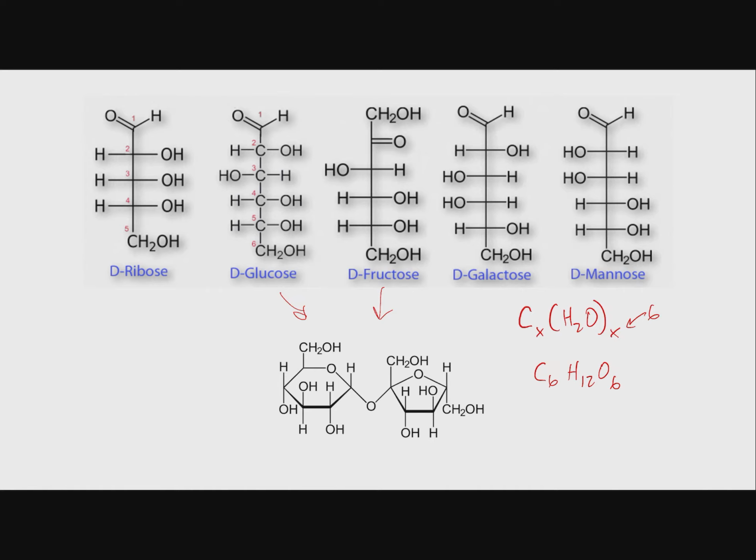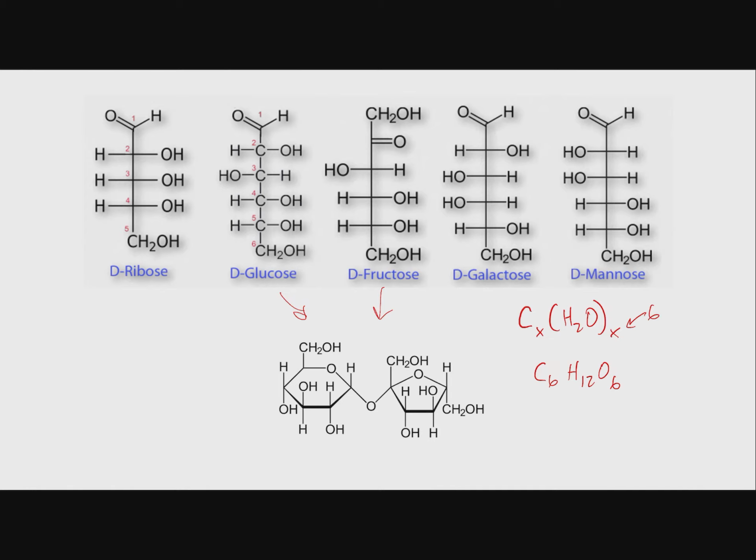Now, carbohydrates are important in cells as energy sources. They're important as markers of cellular identity. We're going to talk about oligosaccharides on the surface of cells. We're going to talk about carbohydrates as structural components, such as cellulose in plants. And they're also constituents of nucleotides, of the fourth group of biomolecule. They make up the sugar in the backbone of our DNA.